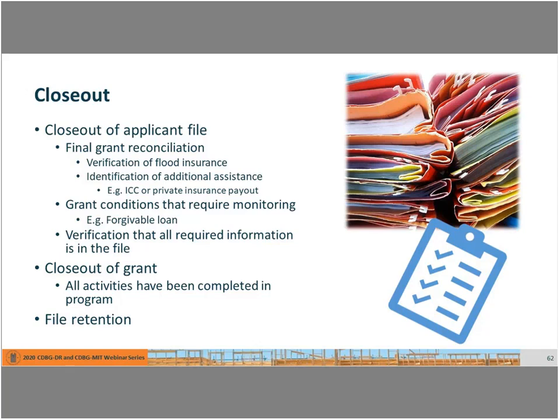The one question that we got, in case it's helpful to other folks, is this: when we talked earlier about admin or delivery costs, and there are other webinars that have provided more detailed information on that, there was a question as to whether the internal audit function that's required to receive CDR would fit under program delivery or admin costs. The answer is that internal audit is a program-wide function that is looking for fraud, waste, and abuse and corrective actions to address those. So that would be an administrative cost.